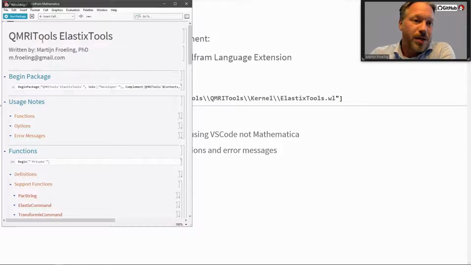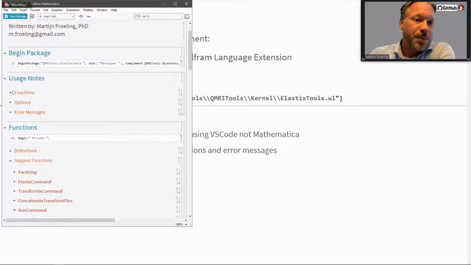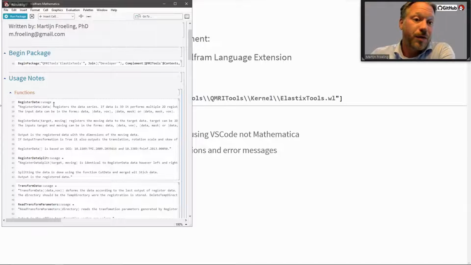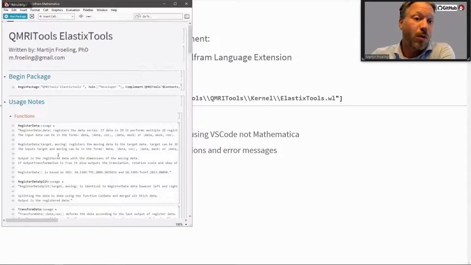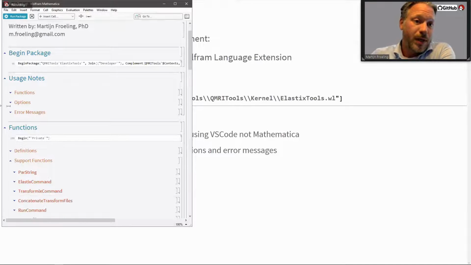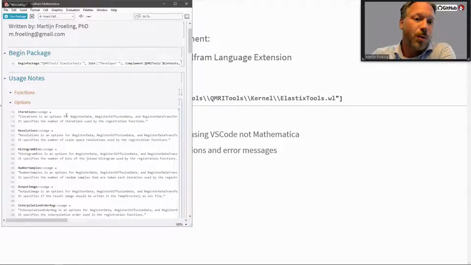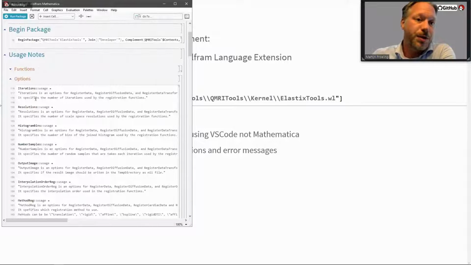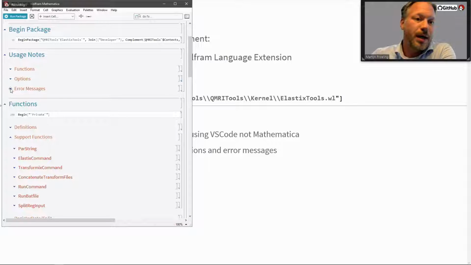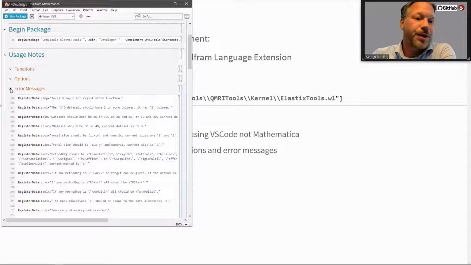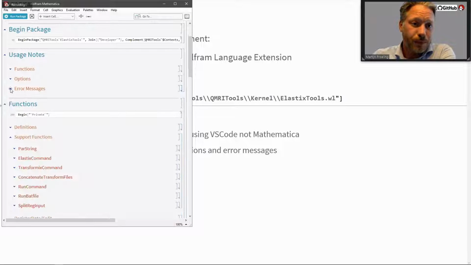They always start with a title, the begin package. Then I group all the usage messages for the functions, so they're always on top. Then I group all the options that come with the functions, so I know which is a function and which is an option. And then I have a list of all the error messages for that specific file. So everything is contained in one file, and it's always local.